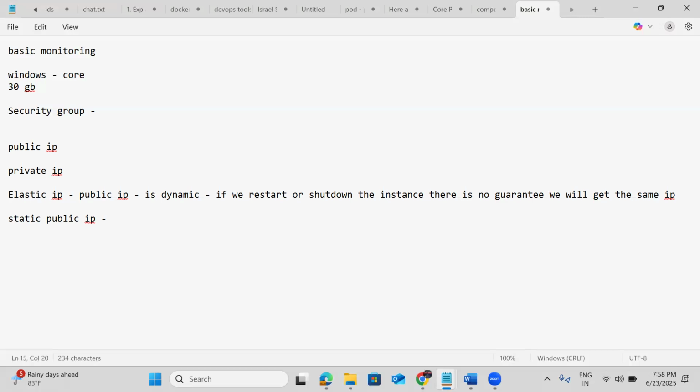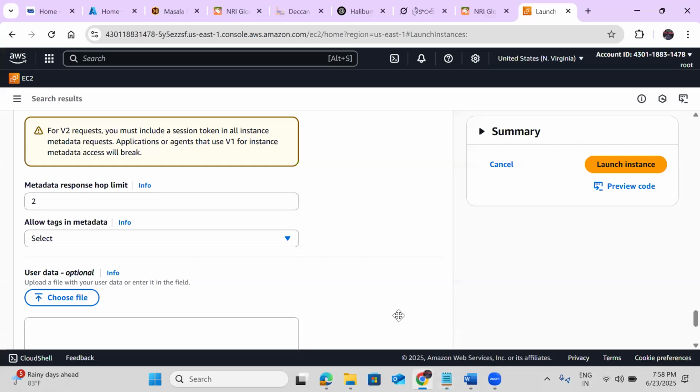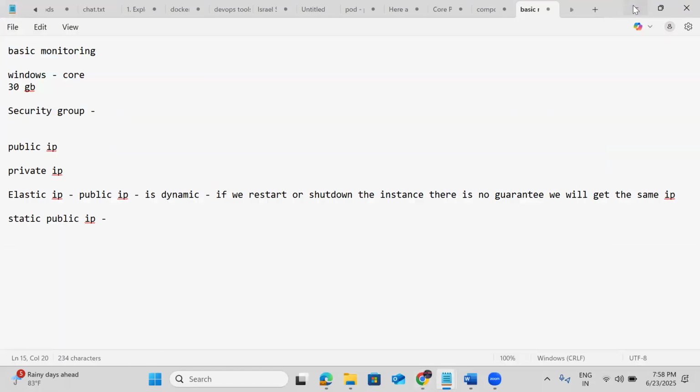Is it a service that we have to enable? No. We can just attach it. Suppose here if we go for this EC2 instance, once we create the instance, we'll get that public IP. Elastic IPs, we can get that. I'll show this also. Based on the client requirement, we are going to attach.